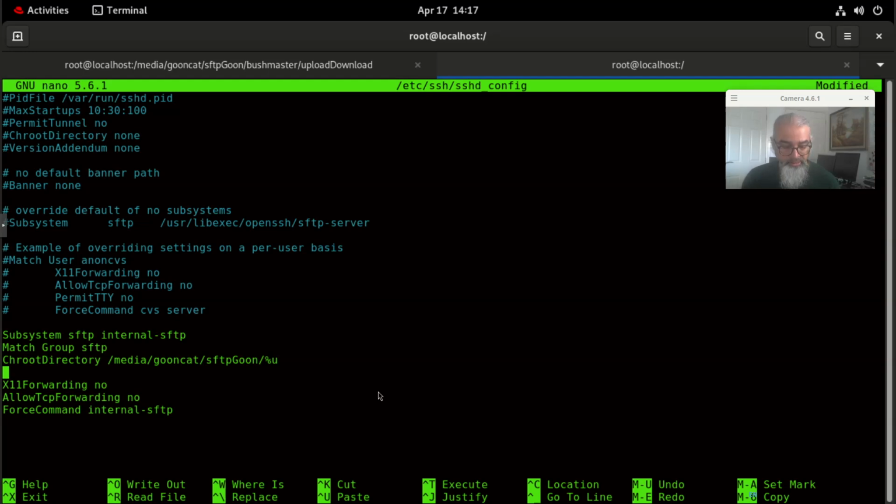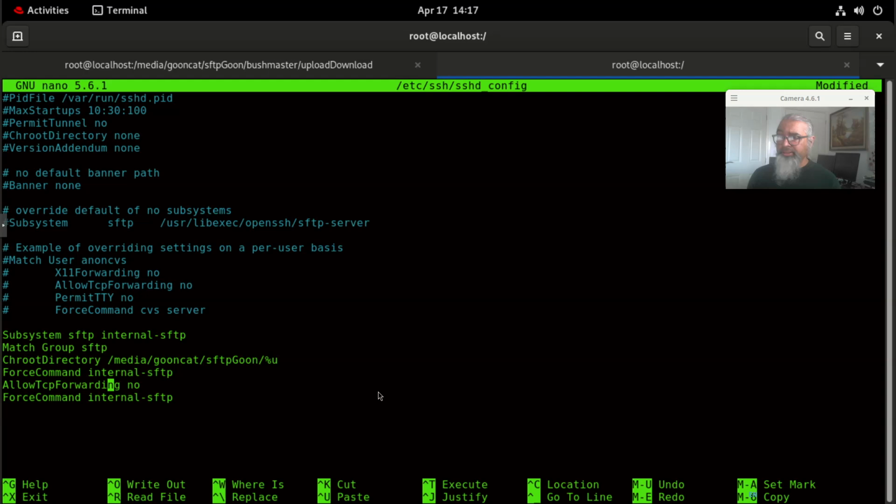So it's going to be ForceCommand internal-sftp. This is the way you want it. The problem with this kind of changing with a text editor is that you have to do everything manually.